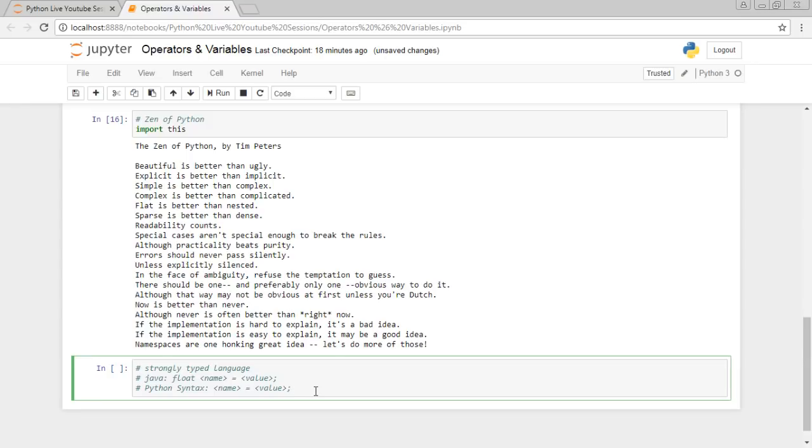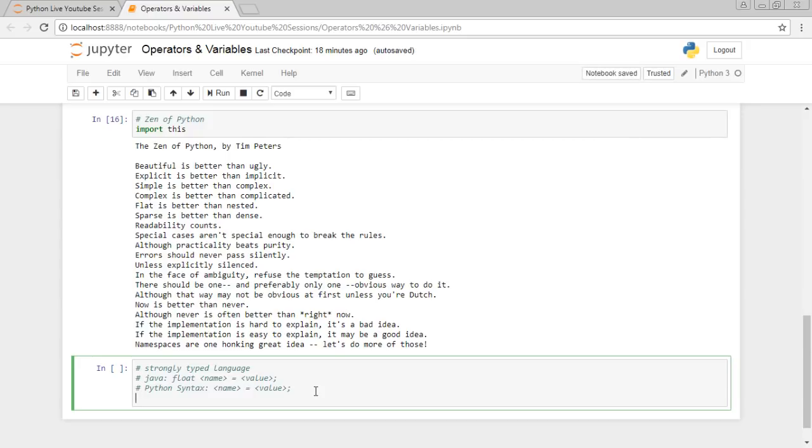By that I mean, if you have to create and store an integer, all you have to do is say marks, let's say we are storing marks, equal to 75. And again, make sure that you are noticing that there is no semicolon at the end of the line. Marks 75, that's it. Your variable marks is created.